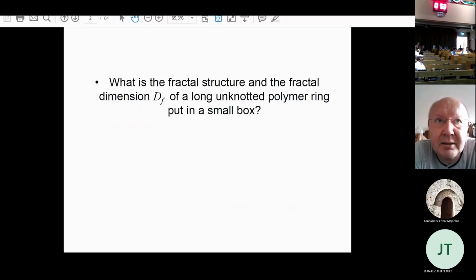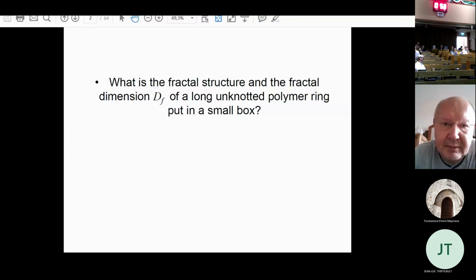So you can imagine that you have a bounding box and you put inside the ring a very long polymer chain, which is unknotted. Then you shake your box and thermalize the system. And then finally you ask what will be the geometrical structure of the polymer chain. That question was addressed in many papers, and it has some biological applications. This is something old, I would say.